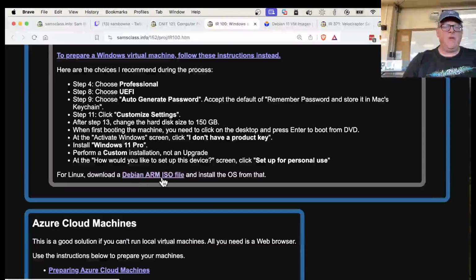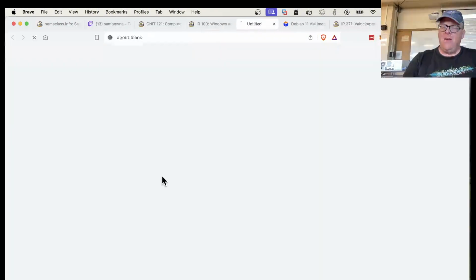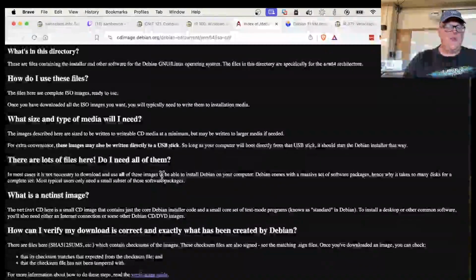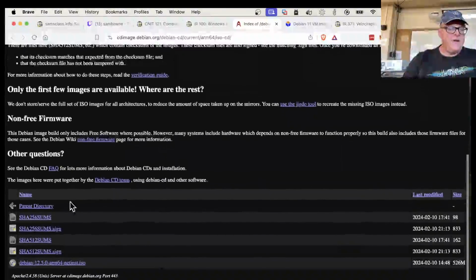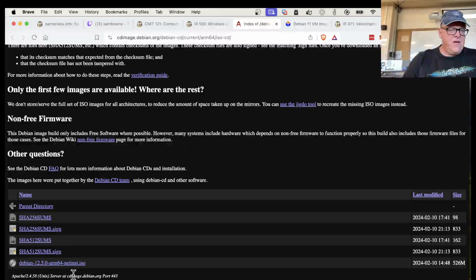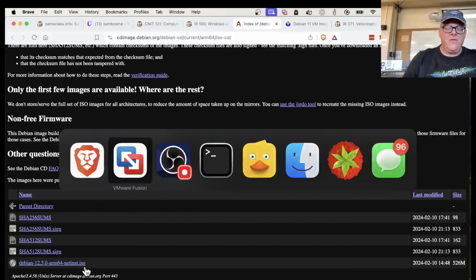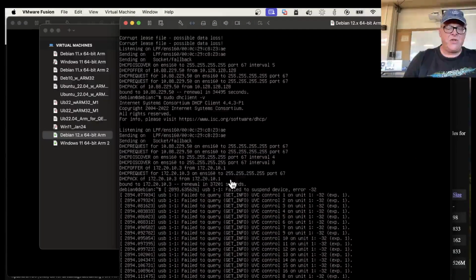Yeah, here we go. Here's where you can get it. If you're on a Mac M1, you go here and get the Debian 12 ISO, and you connect that to your virtual machine as a virtual CD-ROM and go through an installation process. The end result of that will be a headless virtual machine like this.